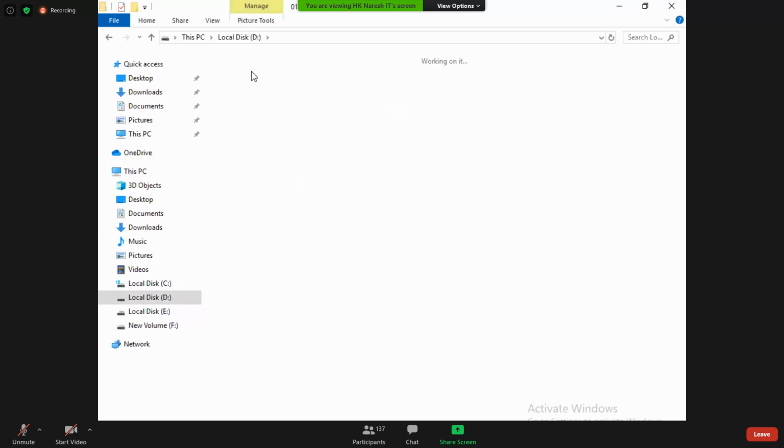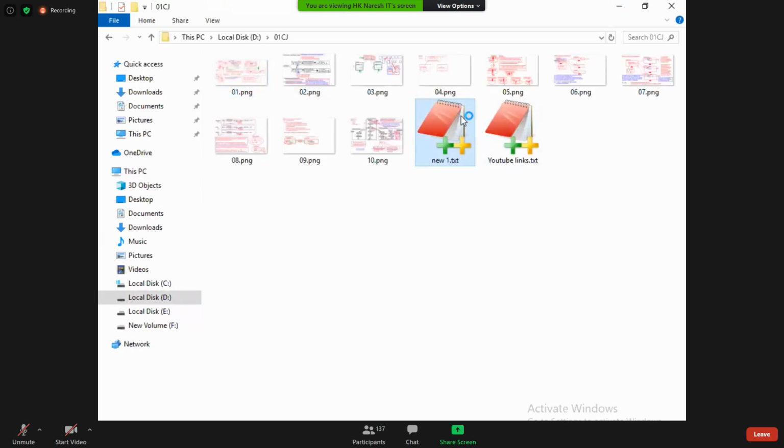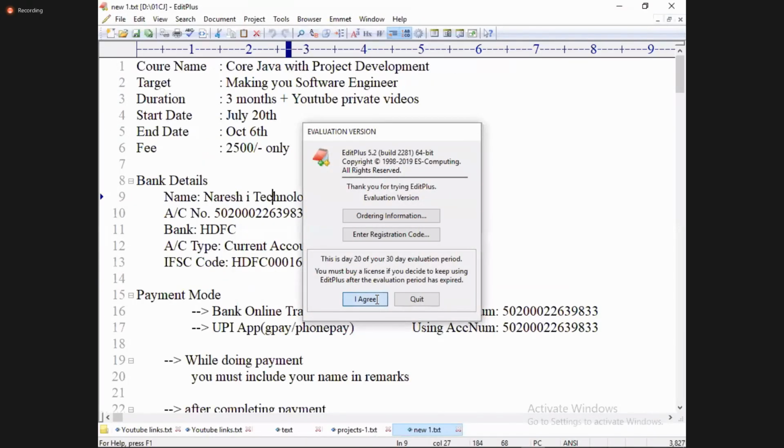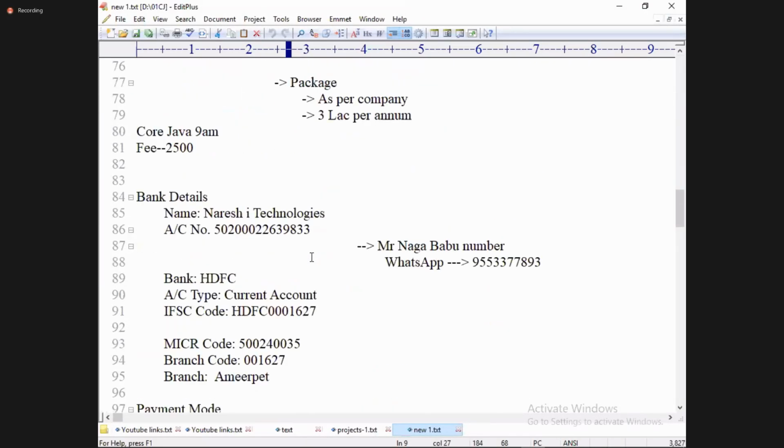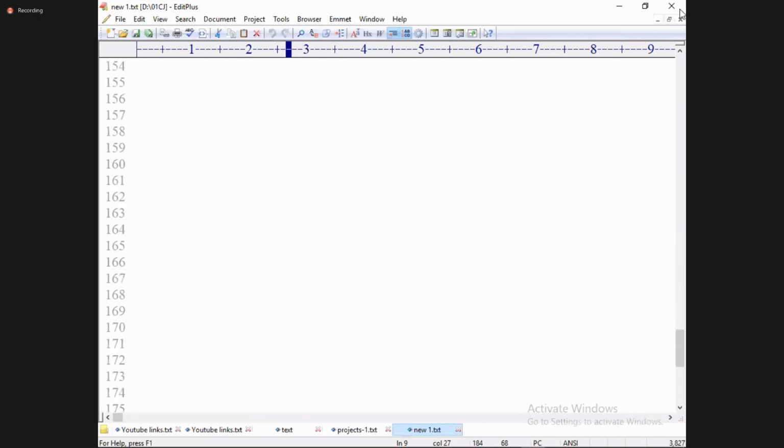Chandrasekhar, if JDK is platform dependent, JRE is also platform dependent only, right? What question were you asking?